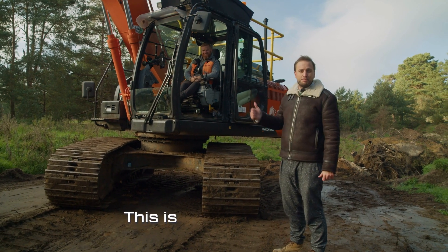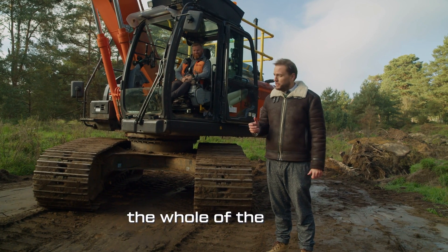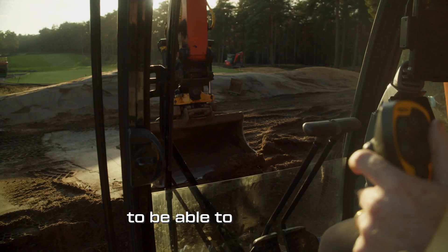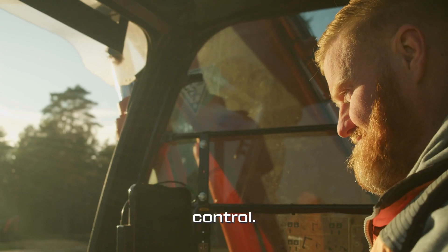How are you doing? This is Pat from Pequin Construction. He's one of the most in-demand operators in the whole of the UK for his deft work with the bucket. We're luckily going to be able to see inside his cab and see exactly what it's like for an operator to use machine control.